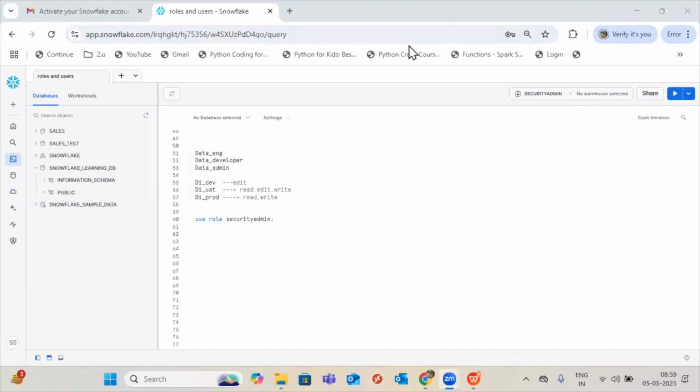One thing, Sai Sri: account admin only will give permissions to security admin and system admin, right? Not like that. For example, in our company, the CEO has his own responsibility, HR has his own responsibility, and a developer has their own responsibility.